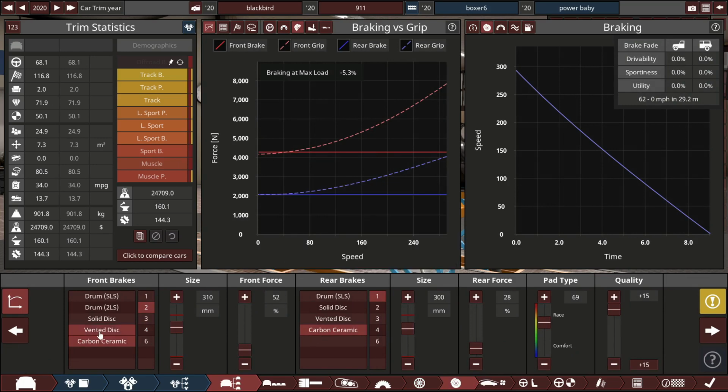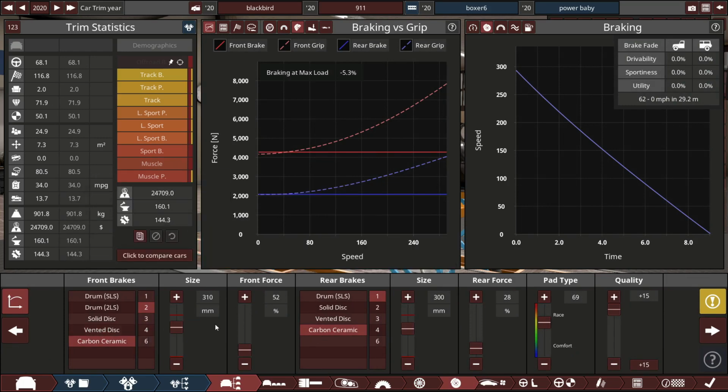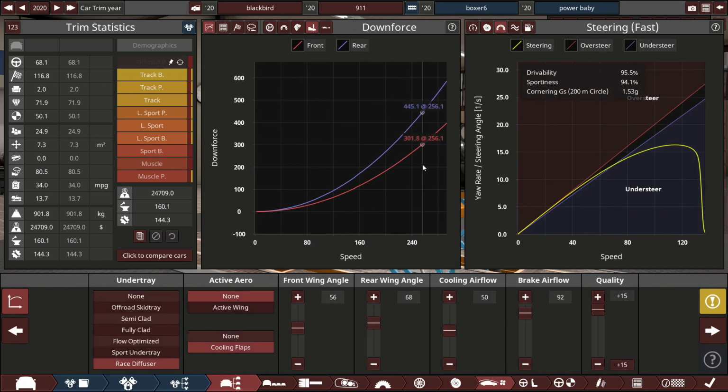Probably shouldn't have done. Vented disc is probably more for the period, but imagine this car is now in the noughties. It's the Legends from the 90s, but he's spent a lot more money on it, and he's got a bit more up-to-date techniques to put in the car. A bit more mods, a bit more tech stuff. But ceramic, 2 pistons on the front, 1 on the back. Size 300 mils. They've got the ratio quite even, as we like to do.